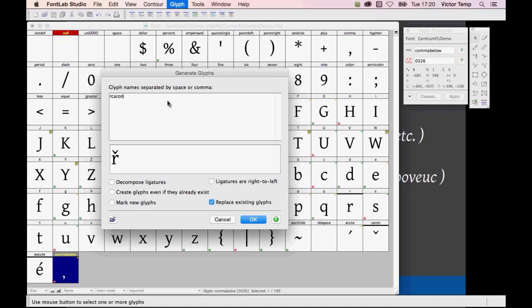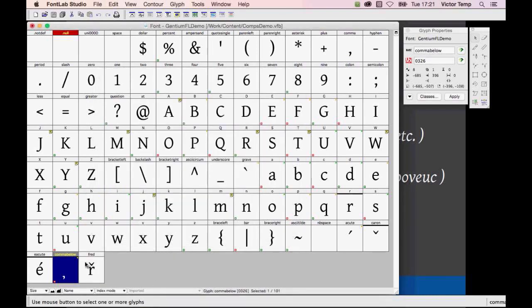And that's set in a control file that you can actually go and edit. If you read the documentation in the FontLab manual, you can find out about that. So you can do it that way, and then it'll get the name right. Or let's say you want to give it a really wacky name. You could just type r plus Karen equals, and then give it whatever you want, and call it Fred. And when you hit OK, there you go. You have a glyph called Fred.